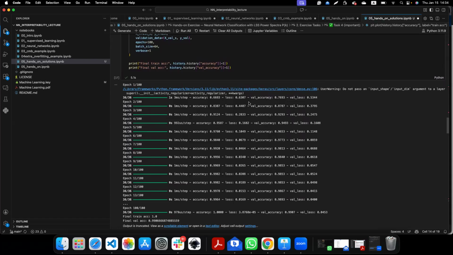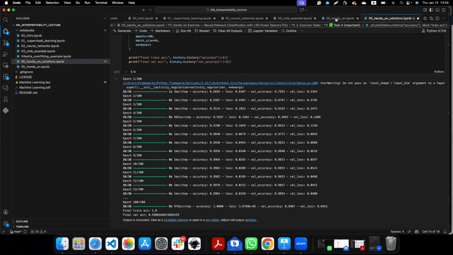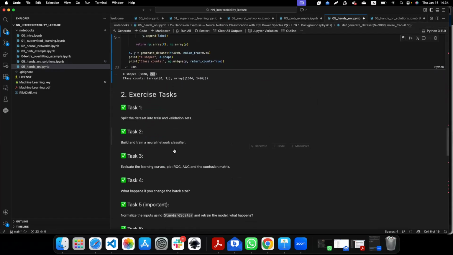No, we said only until the second, right? Okay. Can you actually do the third part? The learning curves, plot the ROC and the AUC and the confusion matrix? Can you try? And you tell me what you see.